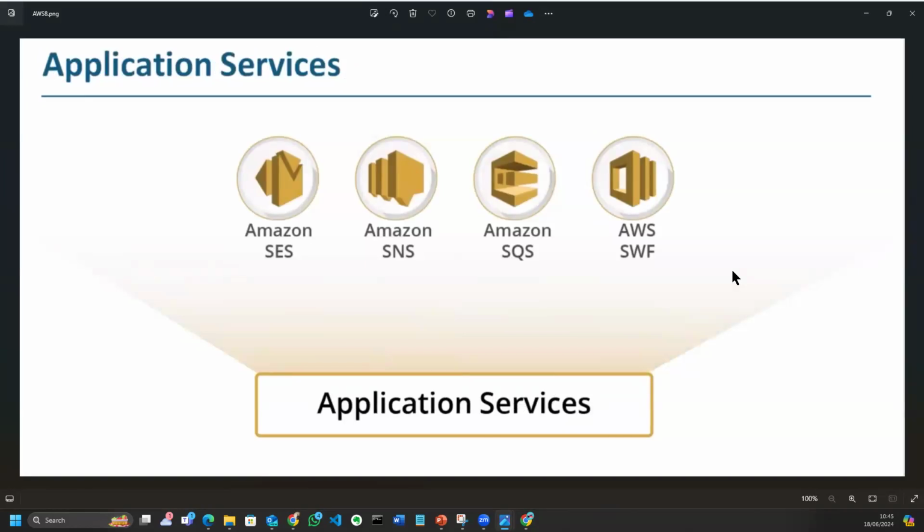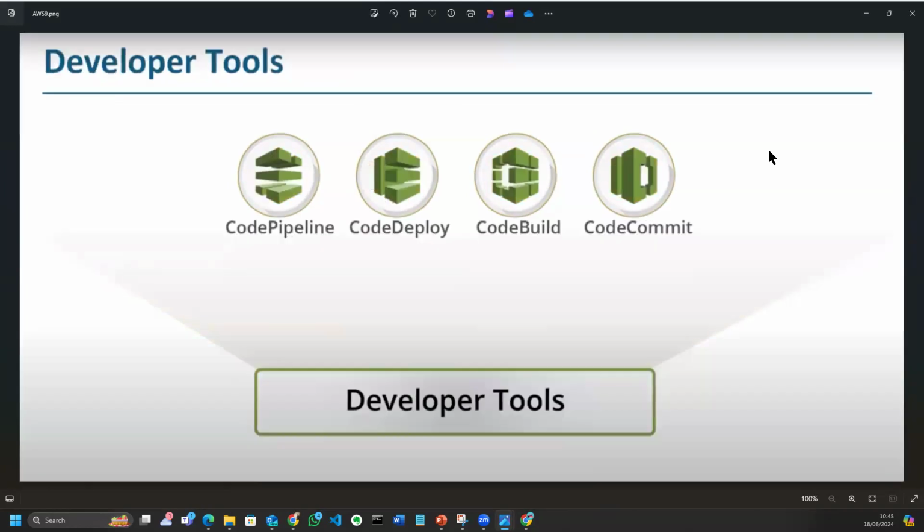Also, we have application services, which are more useful for large corporations, where they use these applications to track different types of applications and logs. Then we also have the developer tools, which are used for developers, such as CodePipeline, CodeDeploy, CodeBuild, and CodeCommit.